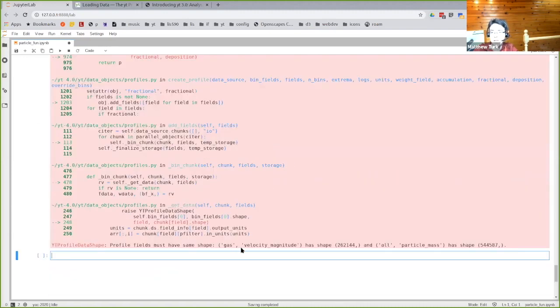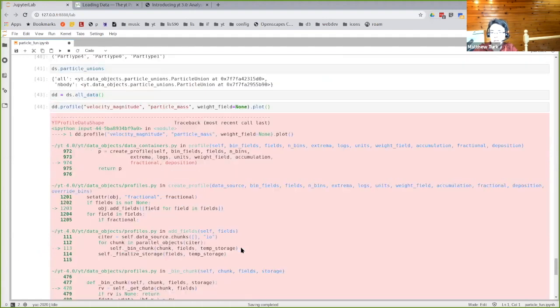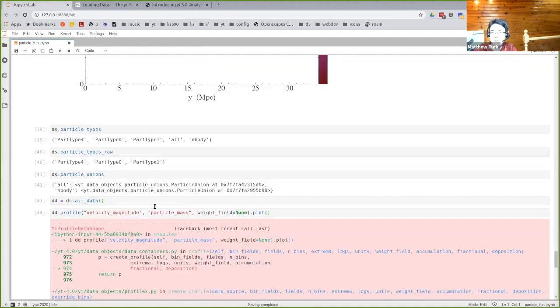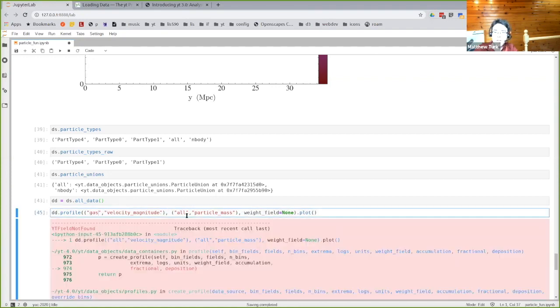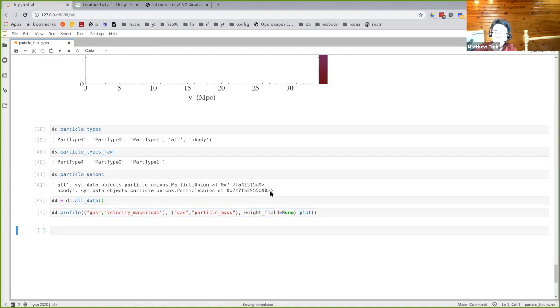Every time I do this live, it messes up, so I'm sorry. Let's say that I want to filter my particles.